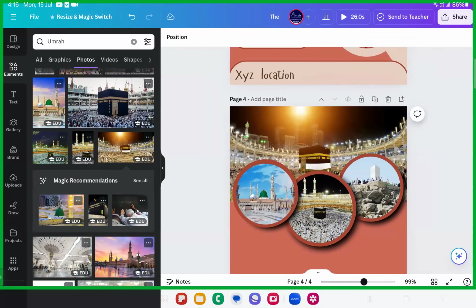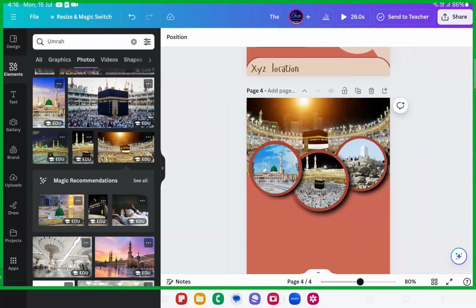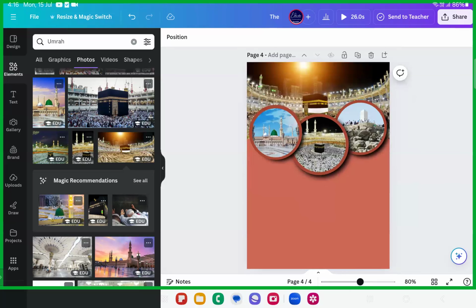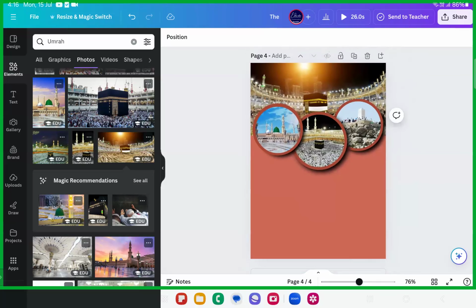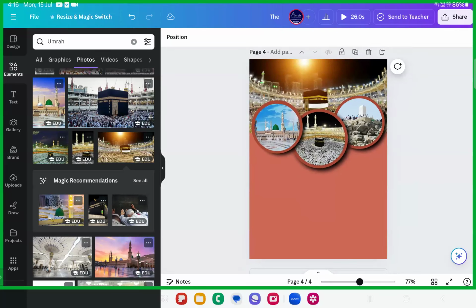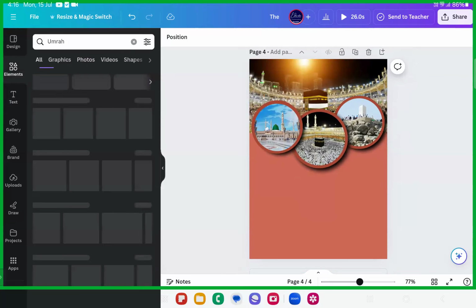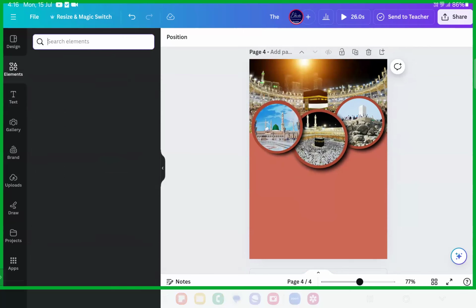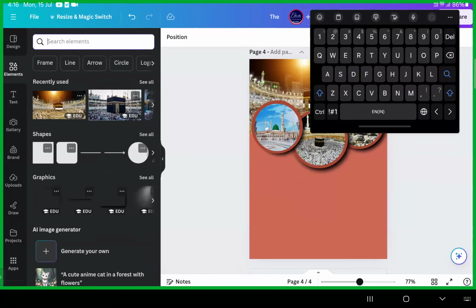Okay. So see how beautifully it is generated. And the colors, don't worry about the colors. We have not designed this, it was already assigned by Canva. We have to change it according to our wish, right? We'll change it later. Then we just have to add the packages. That's all. See, now it's all the textual work that we have. Okay. The Umrah packages for this much, these many rupees, these many things.